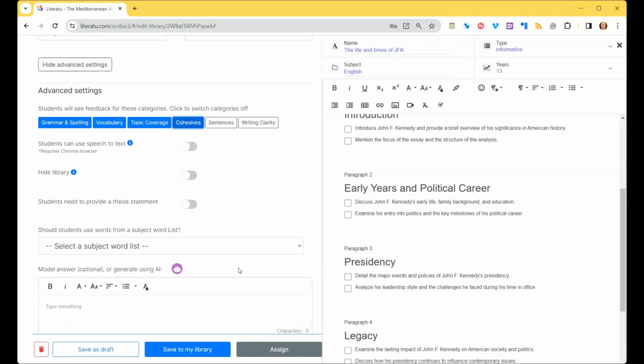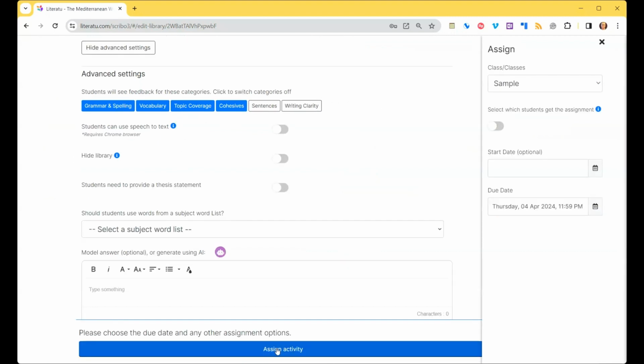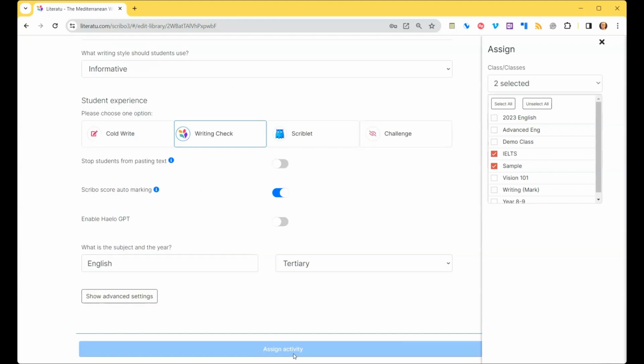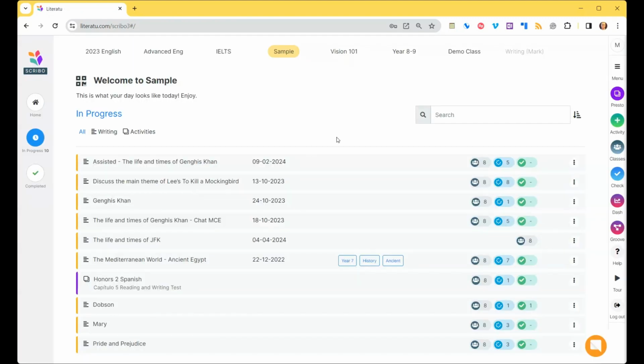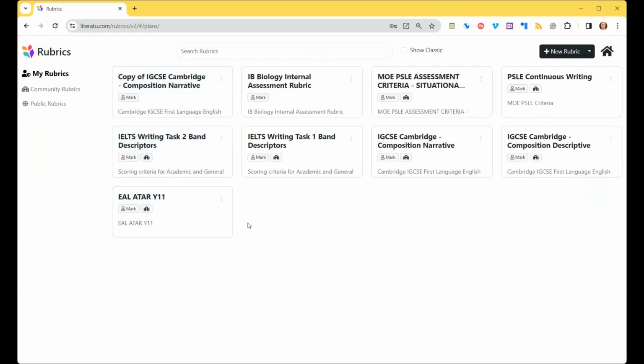So really, getting behind how teachers are teaching and accompanying them through that distance they travel, lightening the load and keeping students engaged is what Scribo does. And in a couple of clicks, you can assign that to any number of classes, and students are now working on it. So that very much is the Scribo experience. It's designed really to achieve some significant outcomes and achieve some significant reductions in workload and communication. And it's all here very simply.